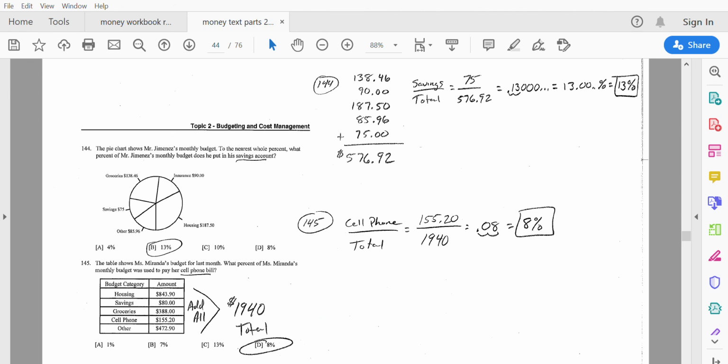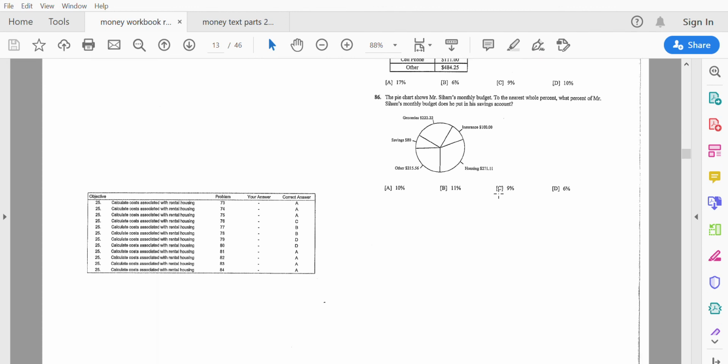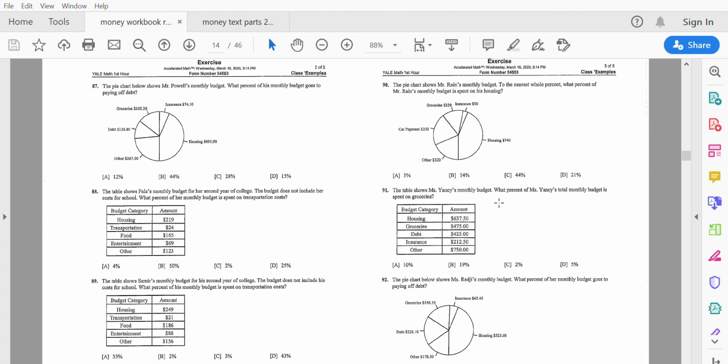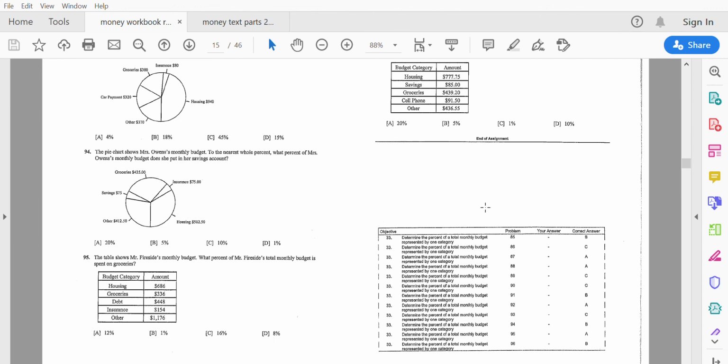After you've watched this, then you will go to your workbook. The next in line in your workbook says right here, practice 33, 34. So the next test will have both 33 and 34 on it. Go through, do what you need to. Maybe you only need to do 2 or 4 of these. There's 12 problems here. You probably do not need to do all 12 in this one. But again, here's the answers for that. Do however many problems you need to for objective 33. And then come back to check out the video for objective 34. Again, if you have any questions, let me know.